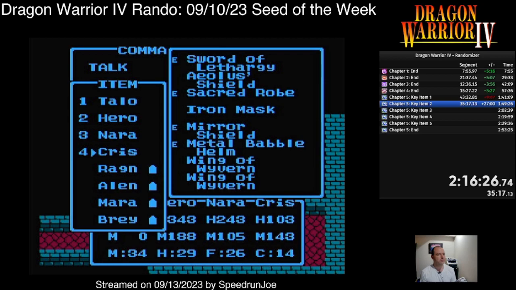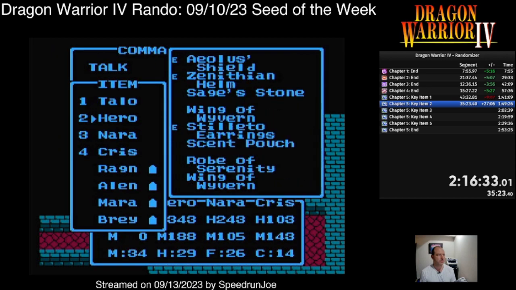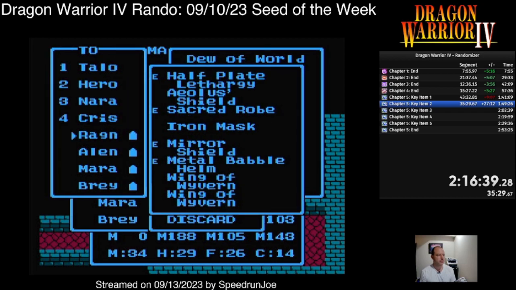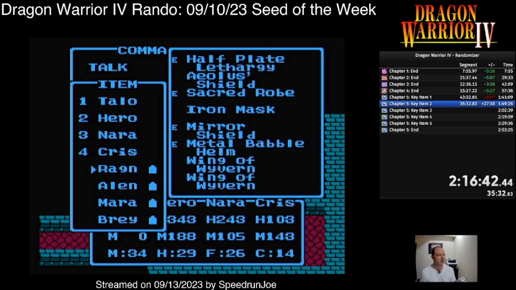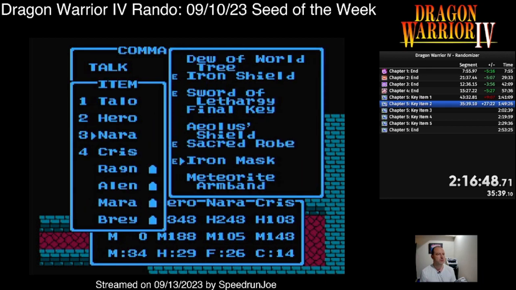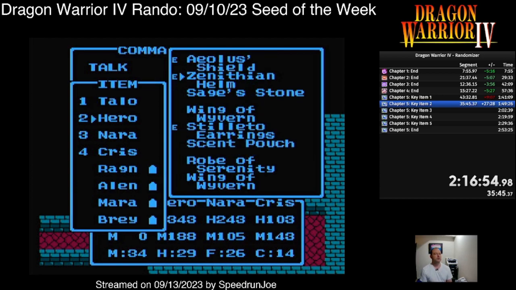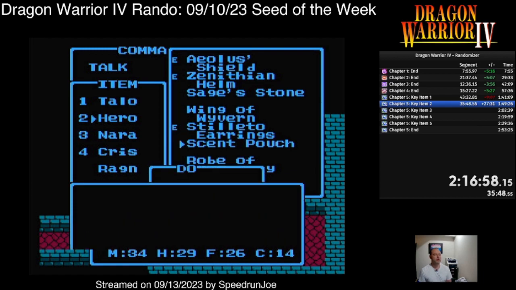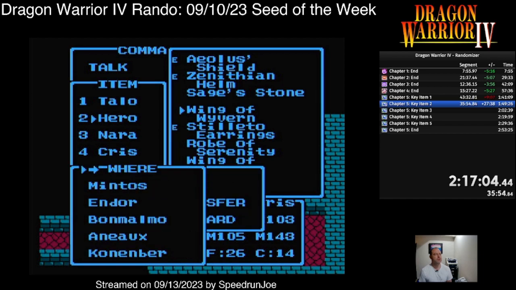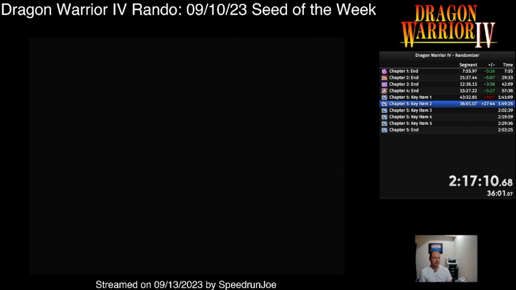Okay, let's get this out of Nara's. Oops. Is there any room? Yeah. Let's get the Staff of Transform out of Nara's inventory. It doesn't need to be there anymore. Let's put that meteorite armband that we just got into Nara's inventory, and we'll have her equip it, since that will give her extra speed. And let's wing to Sand Team next. We'll take care of that. Then we can head over to Actempto.